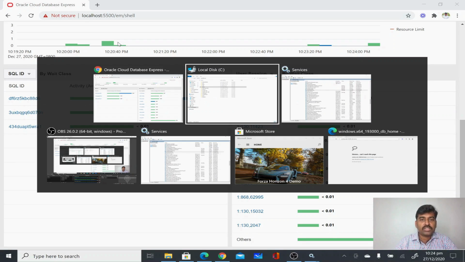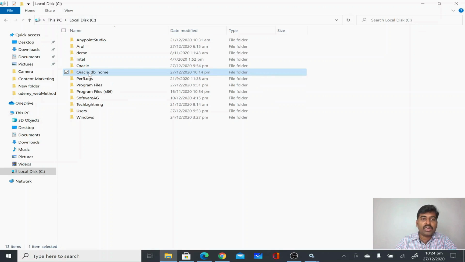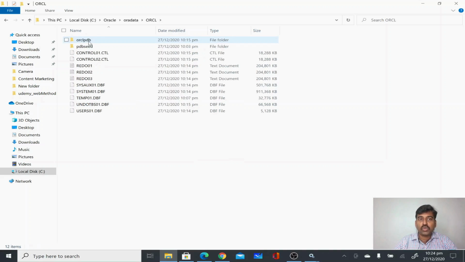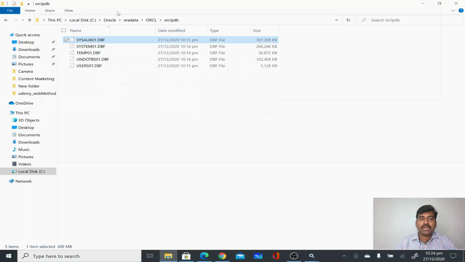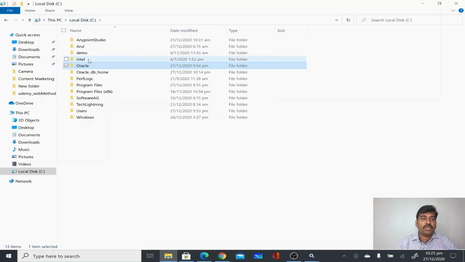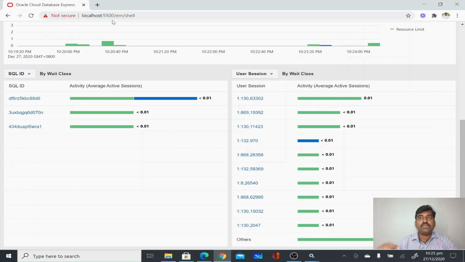And we saw how the folder structure got created, which is Oracle. Initially Oracle DB Home is our installer file, and Oracle is the actual installation, where it is used to store all the config under this ORCL database, which is your global database. And you also have the Oracle pluggable database related configurations here, which now got created. So what we have done: downloaded the file, extracted the file, moved it to our SQL folder, renamed it to Oracle DB Home, and then run the setup file, and using the setup file we installed this, created an Oracle folder, where we have installed Oracle. And also after the installation, we are able to see from Enterprise Manager that Oracle is up now.